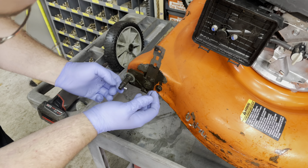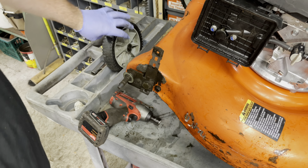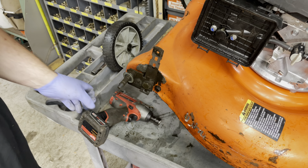Probably too tight. Yep. Still loose enough to adjust. Yes, it is. Let's just match 1, 2, 1, 2. Is it really going to be that simple? Don't say that too loud. Yeah. All right. Awesome. On to the next problem.